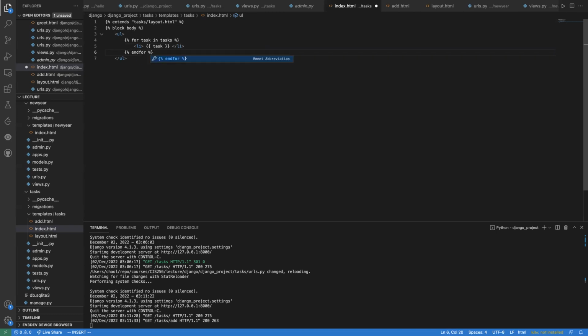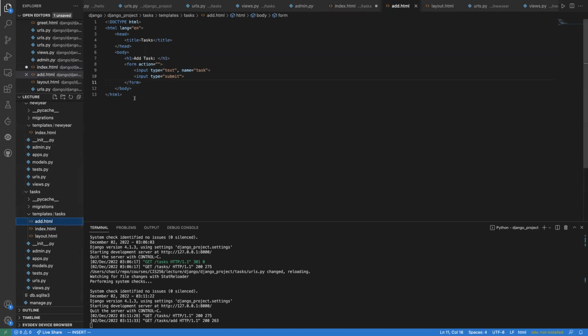Okay. So you can see we can extend the layout and do this. And same as the add, we don't need all this.